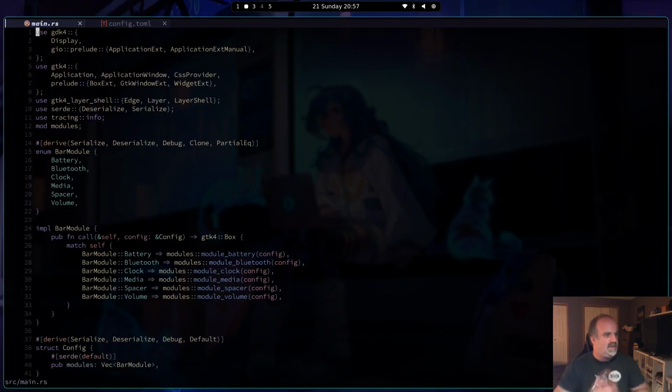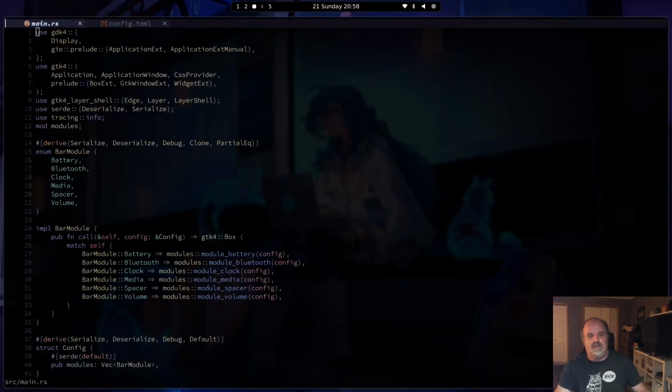For this one, we are going to basically be using a Rust library called Chrono to show the time. A lot of our other modules we're going to be shelling out to get information, but this one we can do right within Rust to get the local time and show it. So we're going to need to do that in our clock. The other thing we're going to need to do is our clock needs to update every second. So we're going to have to start a timer as well that will update our clock every second or every configurable amount of time. But every so often, the clock needs to be redrawn with a new time.